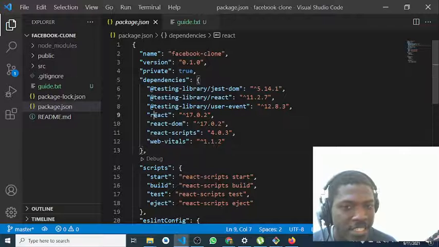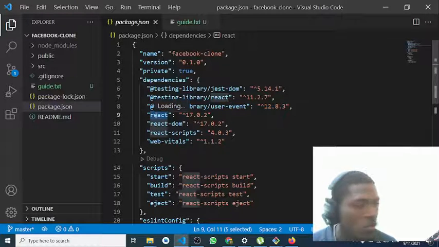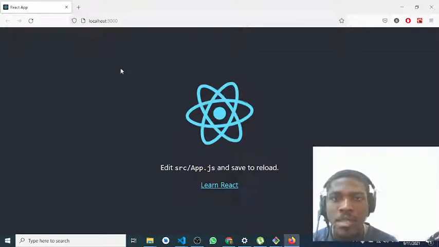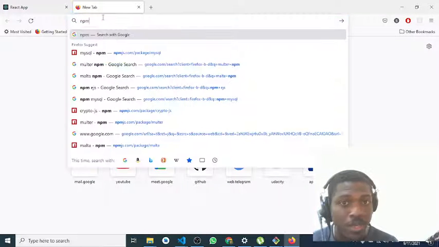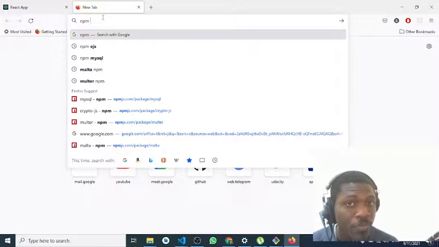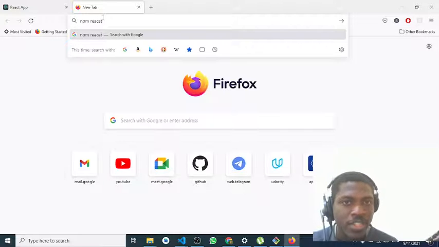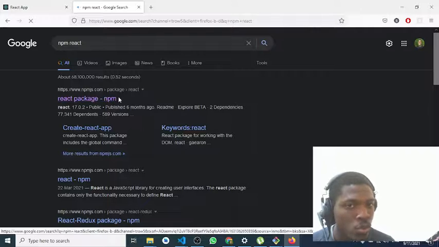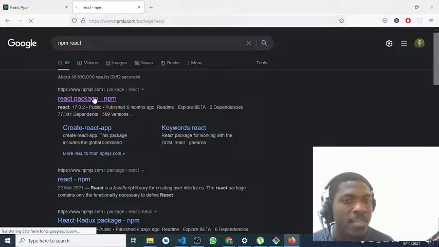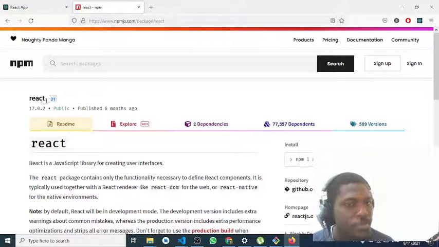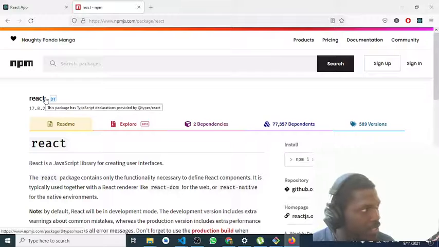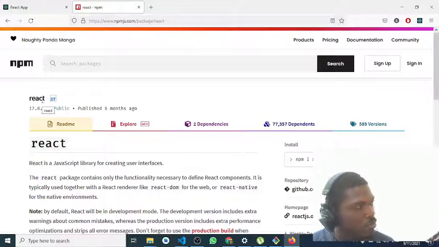So it needs React. What is this React 19? It means that it went to npm. It went to npm and found React. So when you see anything listed here, it means it came to this place earlier and downloaded this package called React into your system. That is what it is referring to.